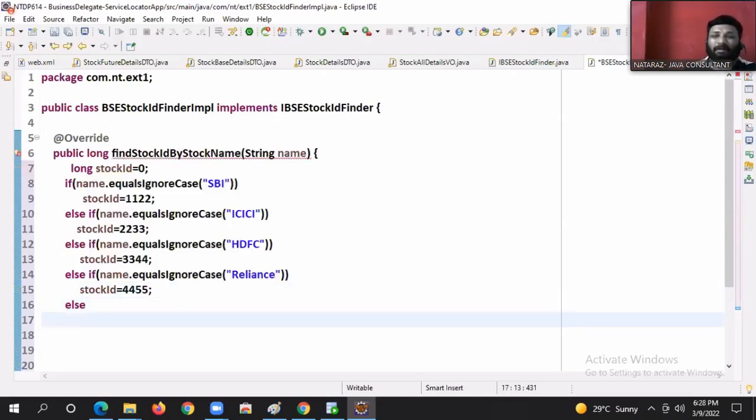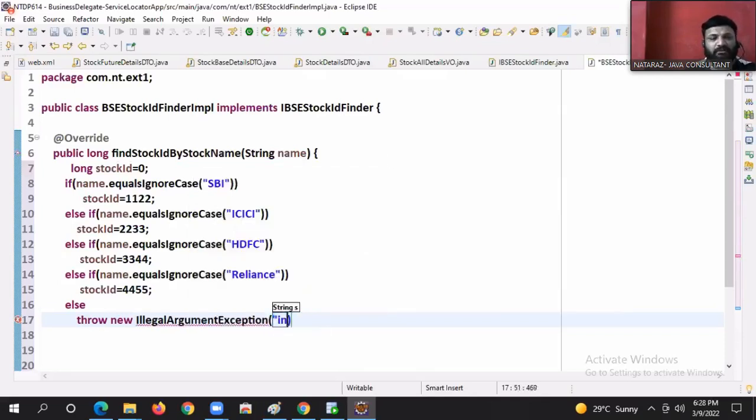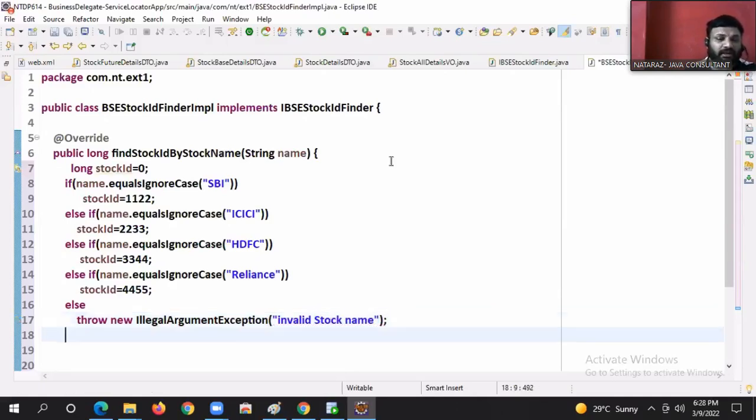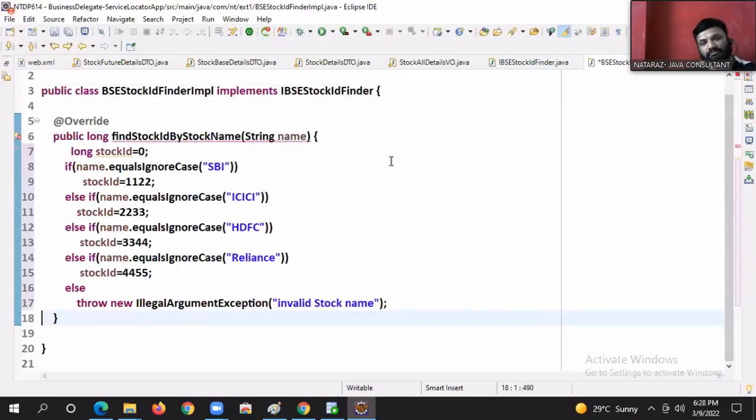Else, apart from this, if something else is given, then throw new illegal argument exception, invalid stock name.